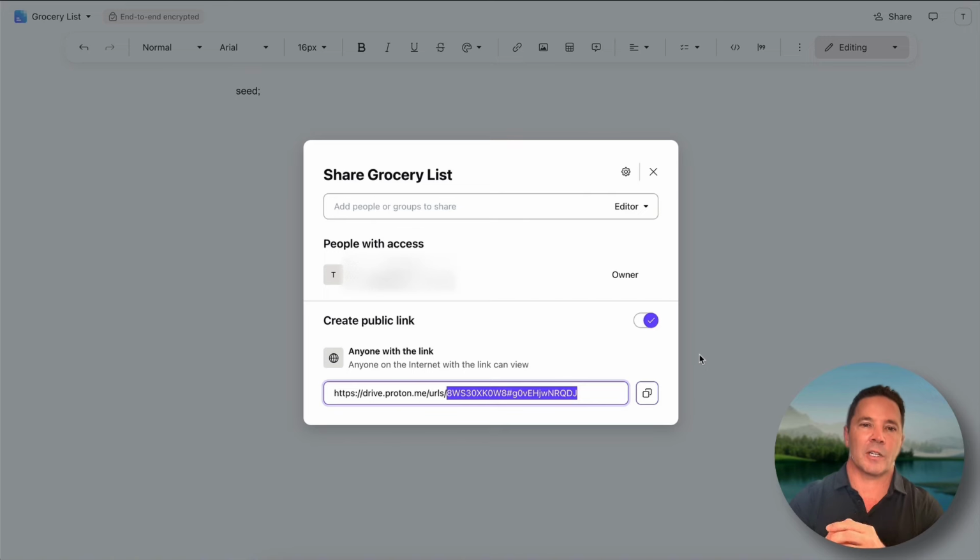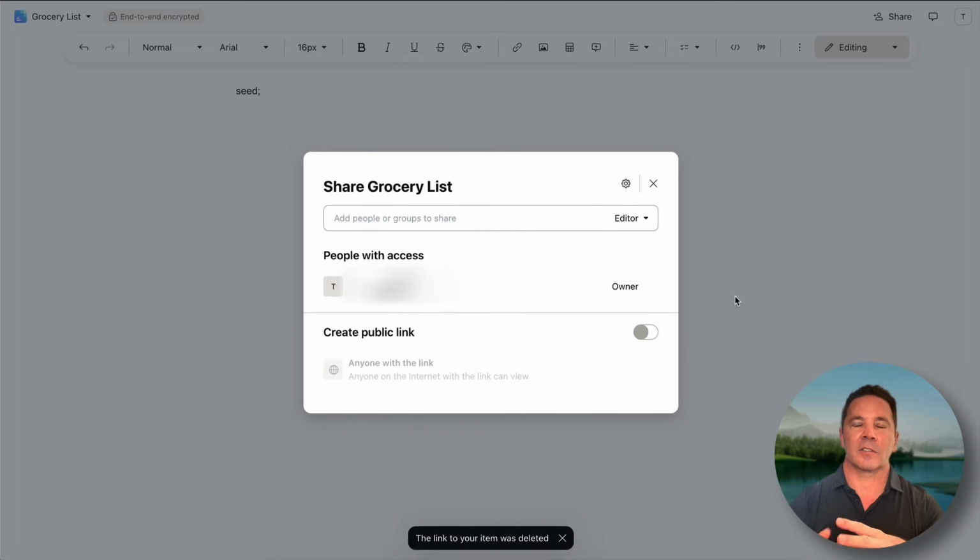But if you otherwise want to make sure that nobody can get it, don't create a public link. You can uncheck this, and then you would give your heirs access to your Proton account. Okay? So that's the other way to get around that. Either way, make sure you save the login credentials for both services on your Seedkeeper card, along with any other information that's necessary. Now, once you've got this all set up, you're going to need to maintain things.